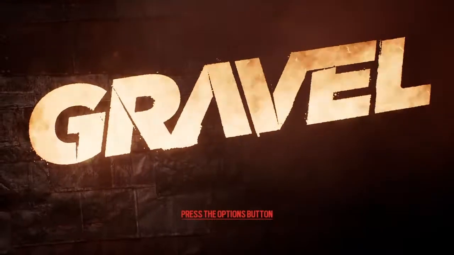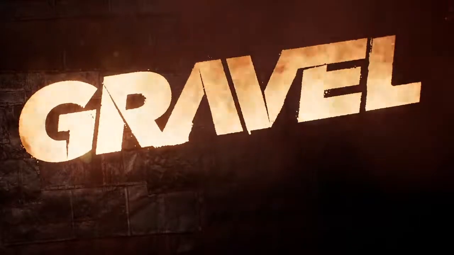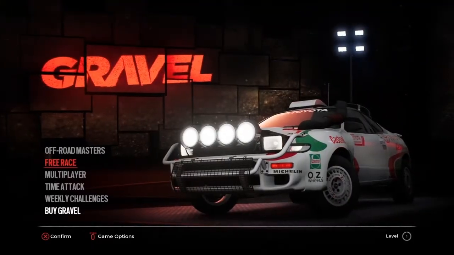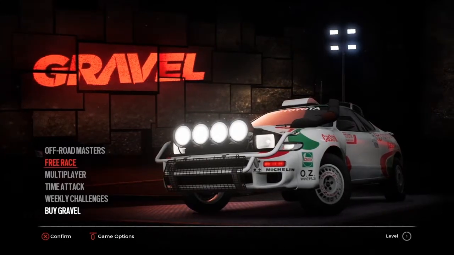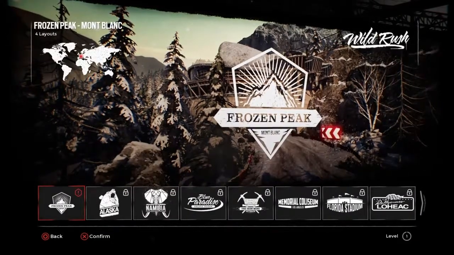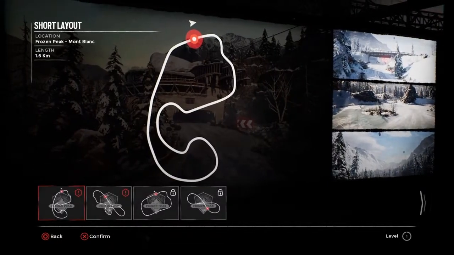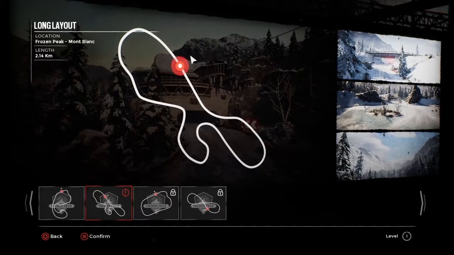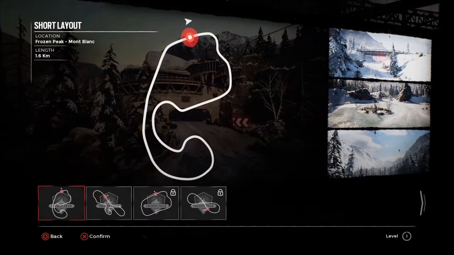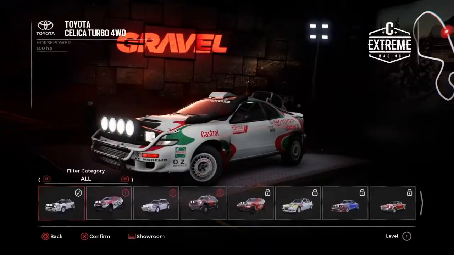Hello YouTube, I am late to the party and you are watching a video of my first impression of the new PS4 off-road racer known as Gravel. From having a quick look online, I can tell you that Gravel is priced at roughly £45 in the UK, and in Australia it can range anywhere from just over $60 all the way up to $100 depending on the store or online retailer you find yourself purchasing it from.